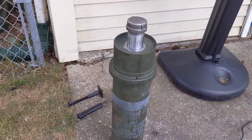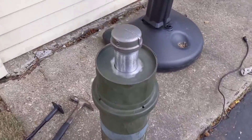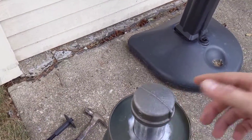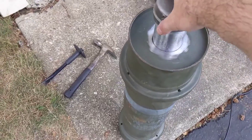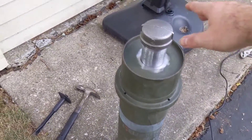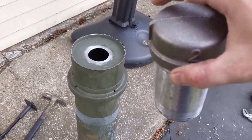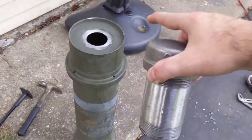I'm going to put one end there and weld that up so it's nice and airtight. The cap is actually going to go on the inside — this is upside down right now — so we flip it right-side up and the cap will screw into the threads on the other side.